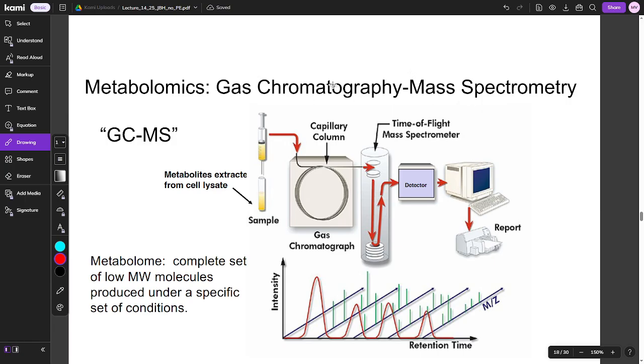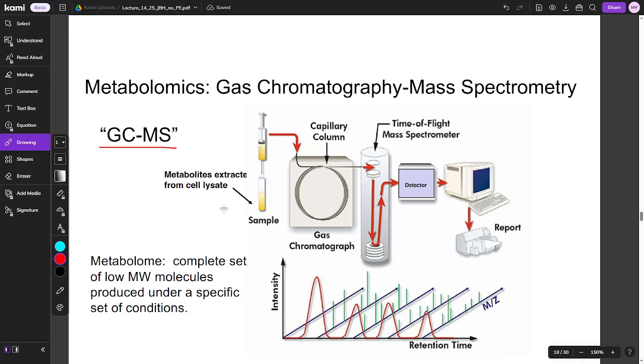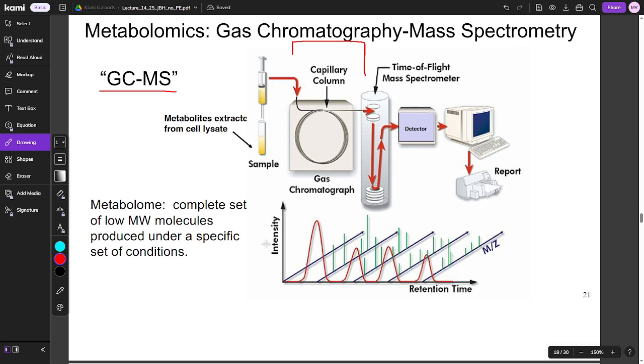Gas chromatography, GCMS, so gas chromatography mass spectrometry. Basically, you have this metabolite that you're extracting. You're going to put this into your machine here, and what's going to happen is it's going to try and boil it or evaporate it, and then you'll get these different reads. So it's actually a 3D axis. At this time point right here, you'll get a lot of product being released, and then you have the mass spec going in the negative Z direction here.